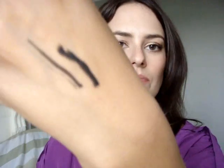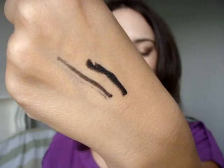Talking of applying products to the waterline, one of my favourites for using in the waterline is the NARS Larger Than Life Longwear Eyeliner, and these were a favourite for a long time. They still remain a favourite. I don't reach for them quite so much since discovering the Too Faced one, but nonetheless I can't be without these. And I've chosen the shade Via Veneto to show you today just to compare another black. Slightly softer, not quite as intense, but I do have a number of these in other shades as well because I like them so much.